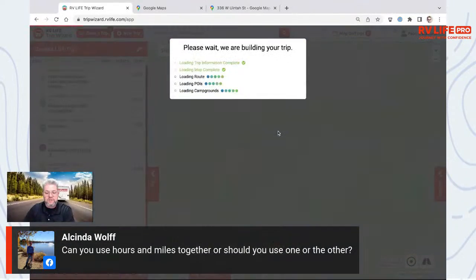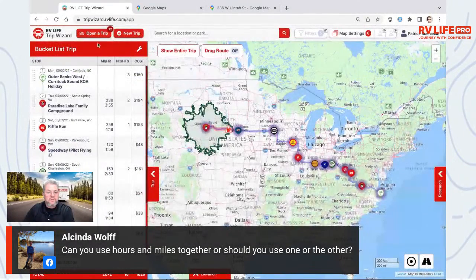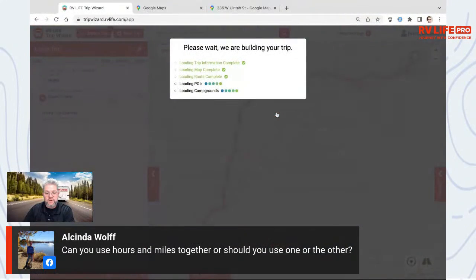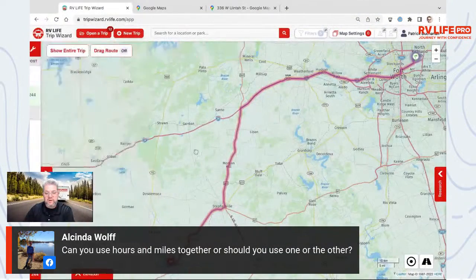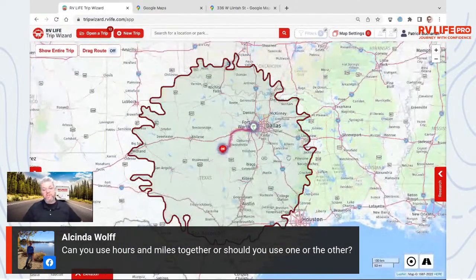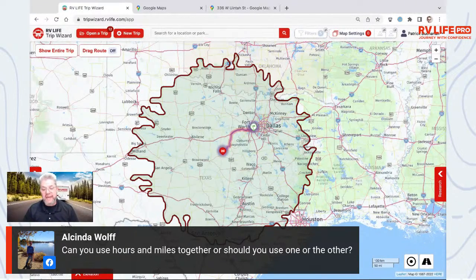We'll open the bucket list trip, and then we'll open the local trip back. Hopefully there's not some unknown bug I didn't know about. I guess it would be unknown. Yeah, there you go. So in this way, I'm showing 240 miles, but I also know that's in my 4-hour range because of that 60 miles an hour. It's a little bit different if my average speed is 50 or 55 or something else, but in this case, that's kind of a way to game the system a little bit.